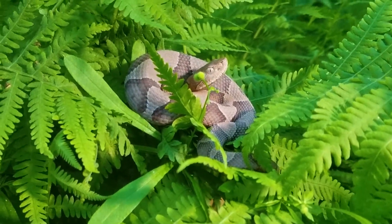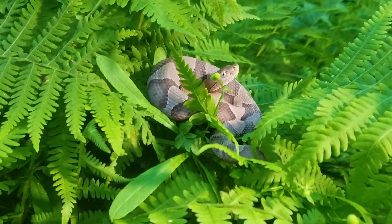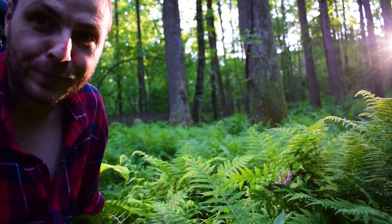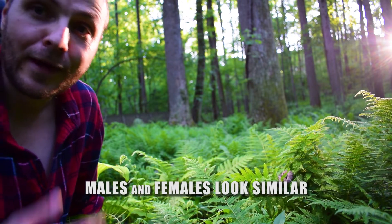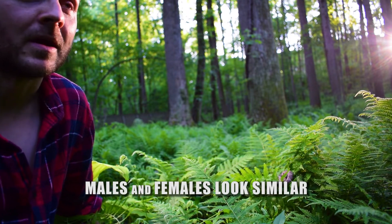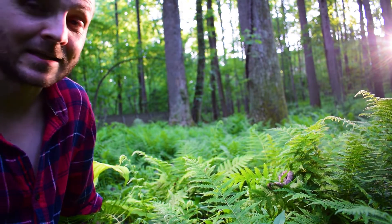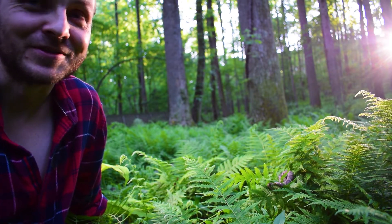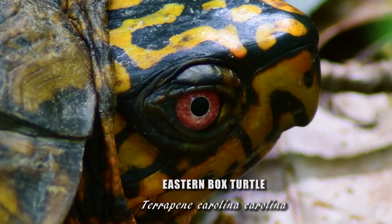This is such a beautiful snake. I call her she, but even with adult copperheads you can't really tell just by their appearance what sex they are. There isn't much sexual dimorphism apparent from their colorations. There are some scutellation differences in the scales, but I was actually out here today filming a video to show you how to tell the sex differences between box turtles — but this is just so much cooler.